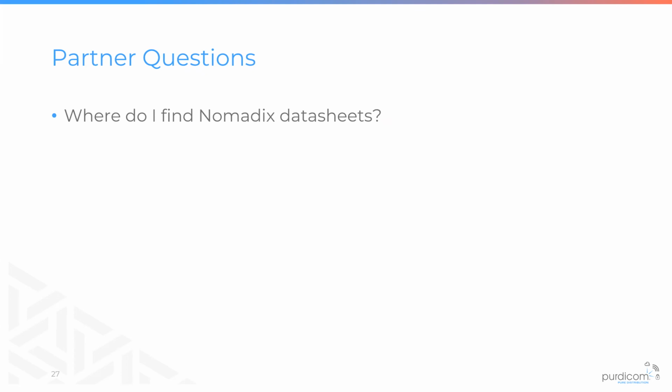Where can you find the Nomadics data sheets? Well, like I said, they're available on their website absolutely free. And if you can't find them on the website, then just ask us, because we actually have a copy anyway. And if there's any guides that you're unsure about how to do something, again, just ask us at helpme@purdy.com or go to support.purdy.com, and you'll find our entire knowledge base for any product that we sell. And we can build our own guides for you and work with you to build that solution.